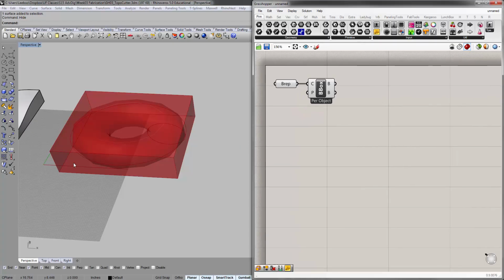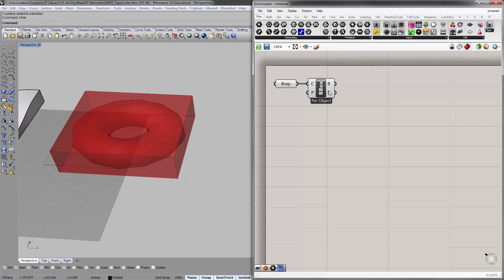Now we need to think about, okay, well, we want to do essentially a series of contours, which in Grasshopper can be done a couple different ways. There's two very obvious ones. I'll show you the first sort of dumber version, but maybe a little bit easier to understand, and then I'll show you a different version later on. So first off, what we want to do is actually get the corner coordinates for the box, right?